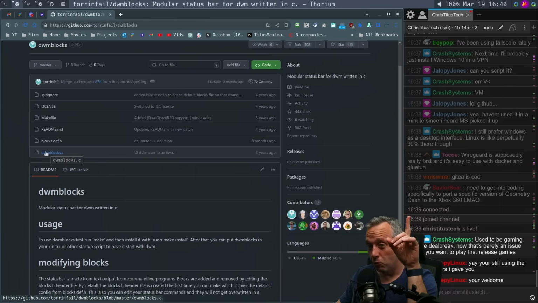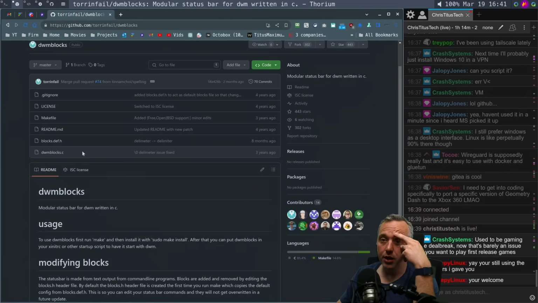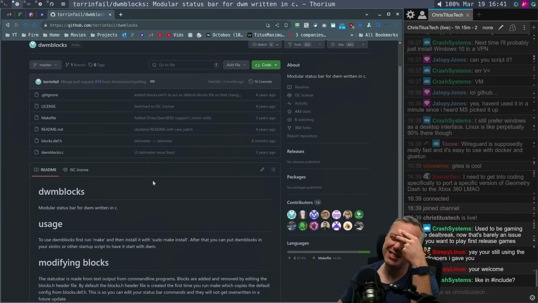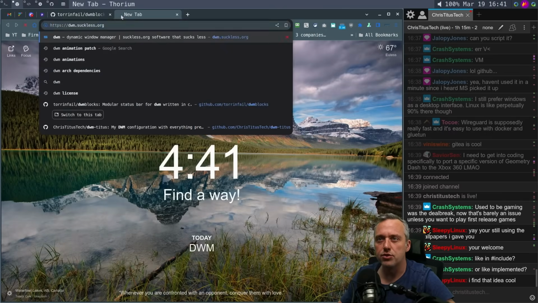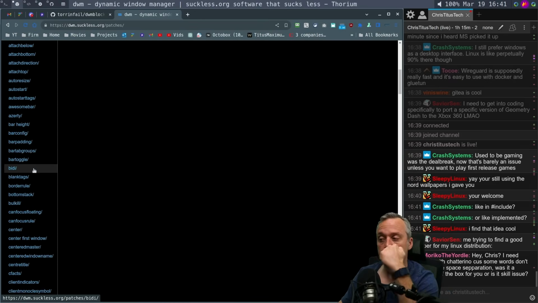But what if we just combine DWM blocks into DWM.C? I'm sure someone's already done that, so it's probably like reinventing the wheel, but I don't know. I feel like that's okay. I feel like that would just be a better way of doing it, maybe. Oh, actually, though, if it's a different binary, it'd be easier to load and reload pretty quick. Yeah, let's try it the regular way and then figure out if we want to go that route. Let's go DWM Suckless and just grab that patch.